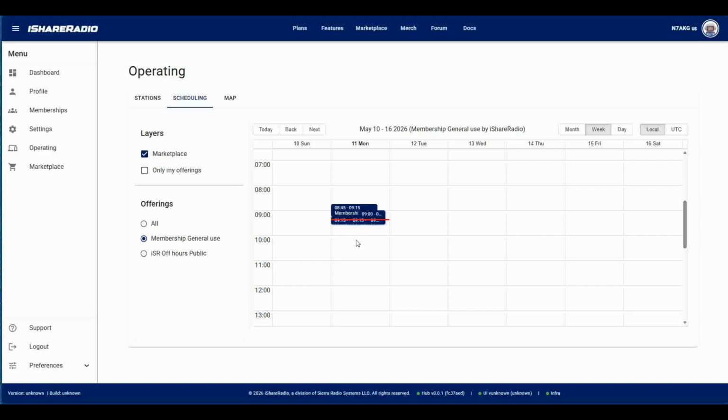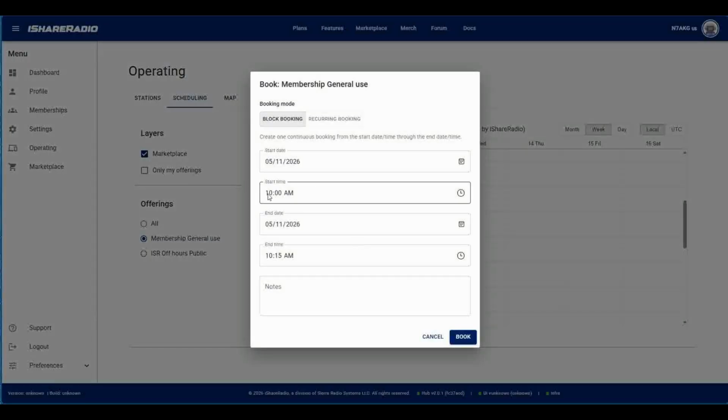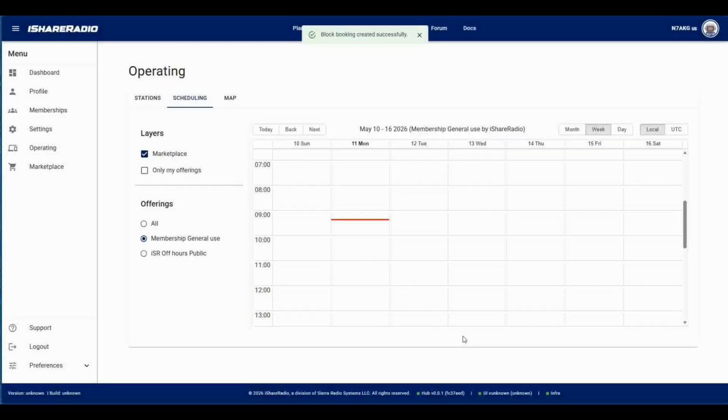So I'll go here and click here, 10 o'clock, to when? Oh, let's go to 11 o'clock for my net. It already knows that I'm taking it from this booking because that's the one I selected. And I'm going to say book time. And now I've reserved this time from 10 to 11.